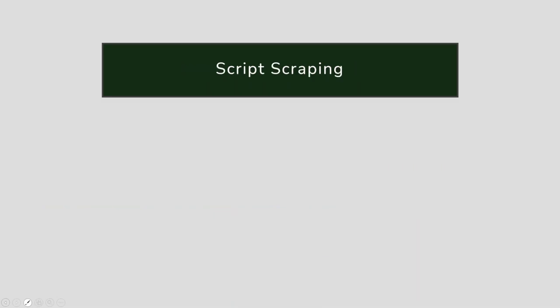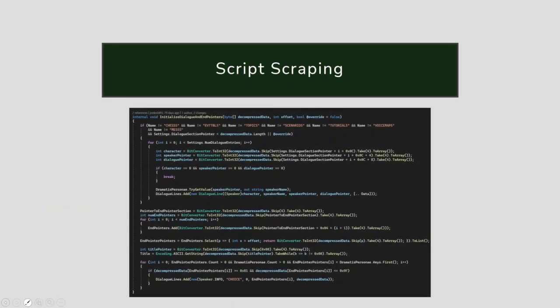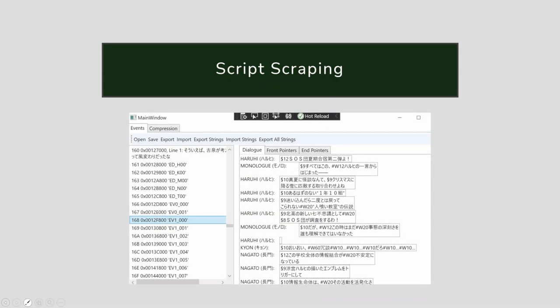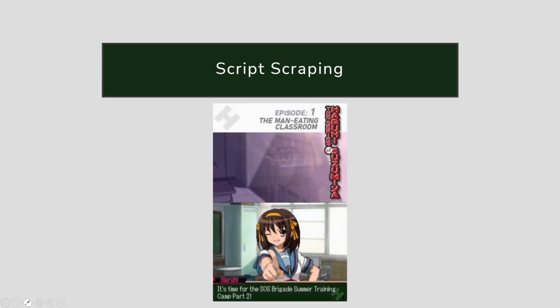Okay, cool. So we're going to write some code first that helps the computer understand the map we just found, and it will make a little parser that looks something like this. Again, I love WPF, for those of you familiar. Then we just have to make sure we have the logic for shifting all the pointers around when we edit the dialogue line, and we can fully insert the text we need into the game. And it looks beautiful. It looks just like that.